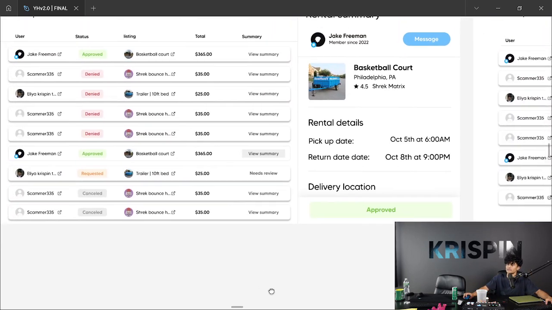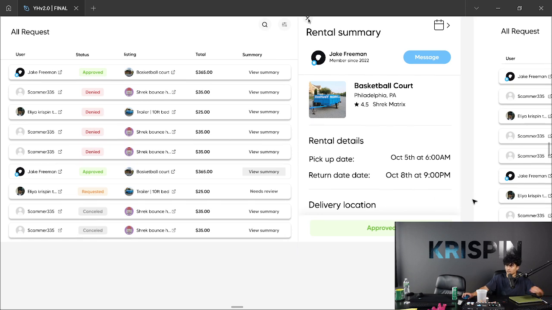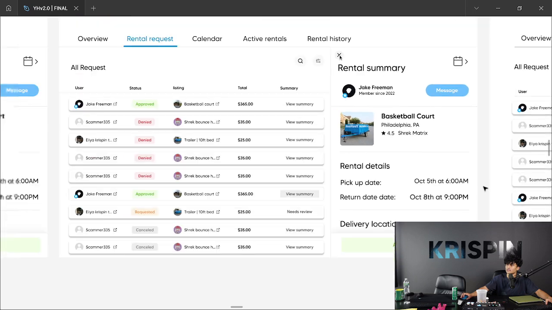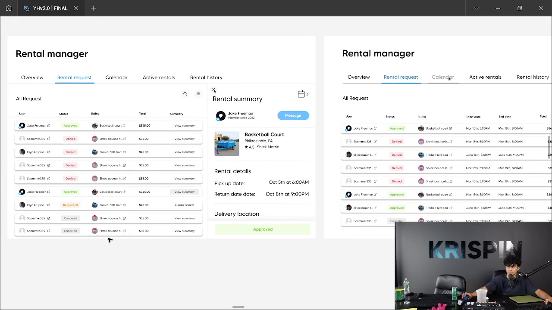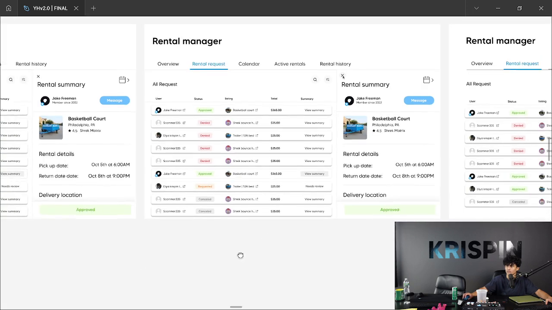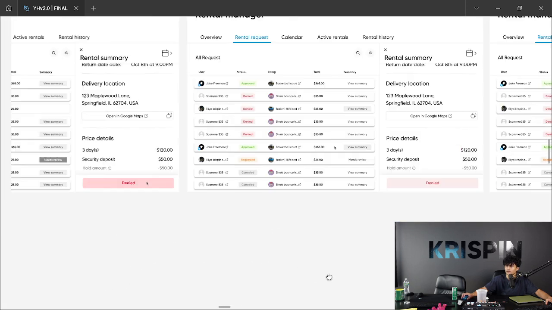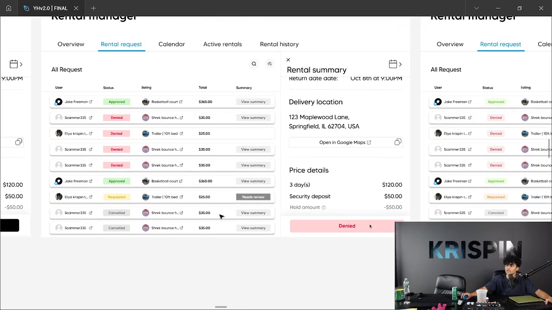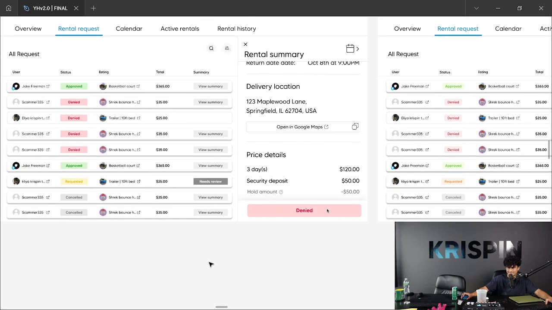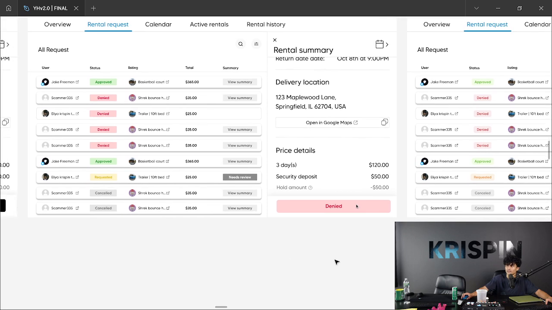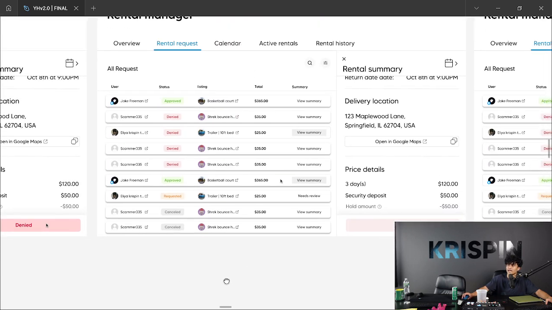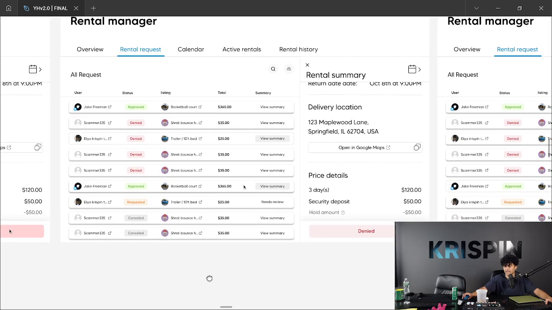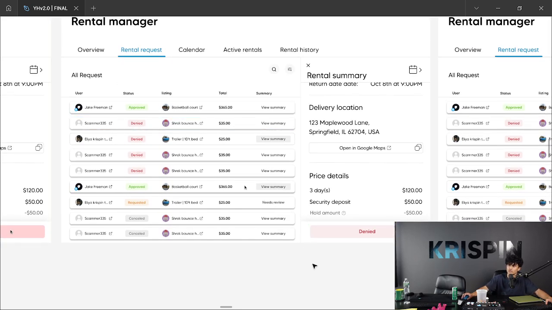The first thing you'll notice right off the bat is we changed the way the rental requests show up. So we changed the colors a little bit here. I'll pull up the old one in a second. So, bam, these were the old colors. It looks okay, but when you compare it with these ones right here, you can see which one looks better and which one looks more like an app. And yeah, these new colors are way better.